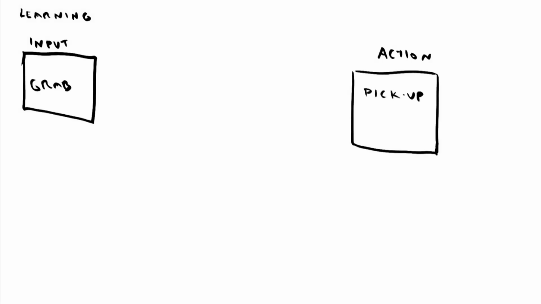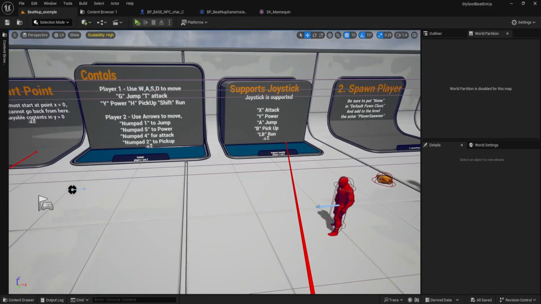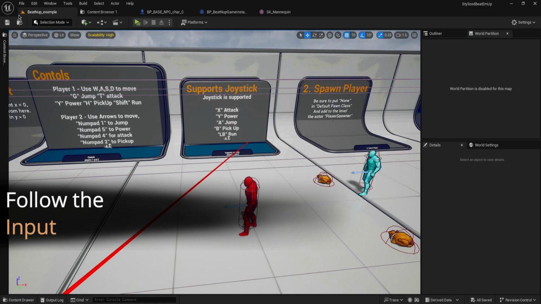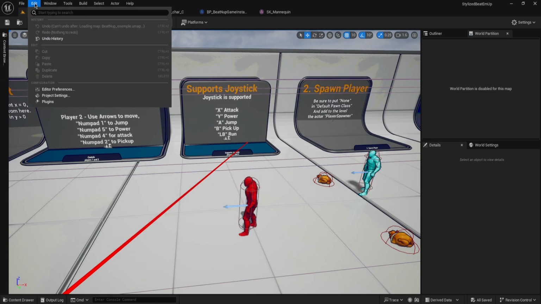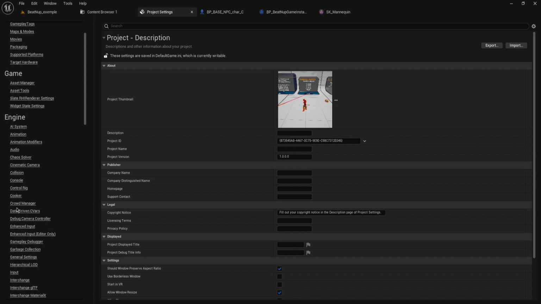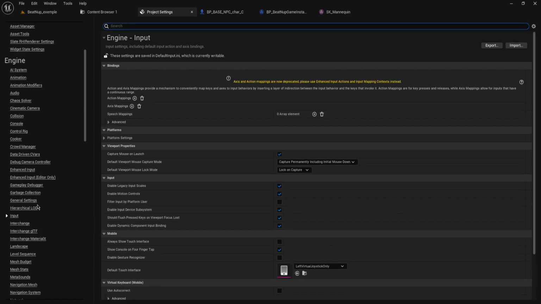In that case, we can see our code. I will open the Unreal. I have my scene right here. In the older versions of the Unreal Engine, the inputs are in the Edit, Project Settings, and you find the inputs right here, Engine Input.